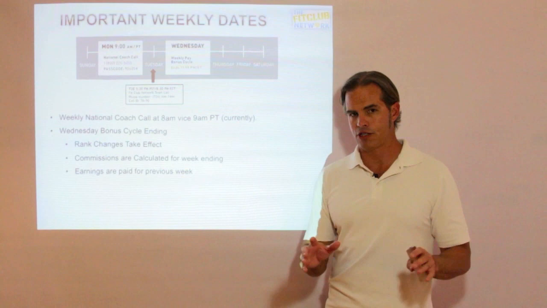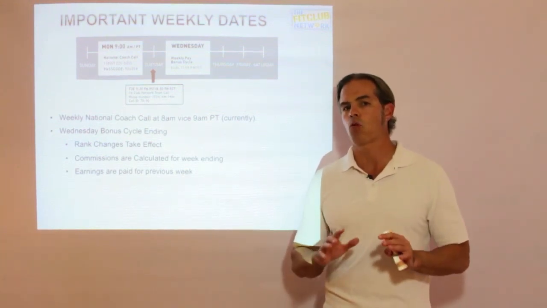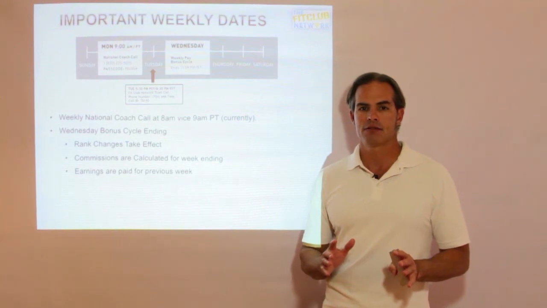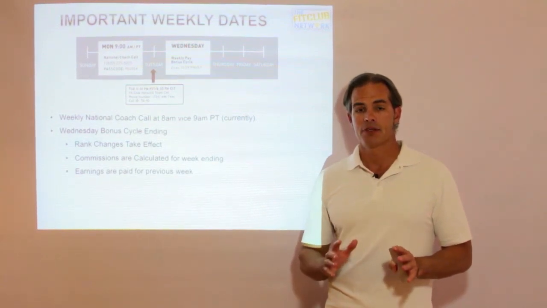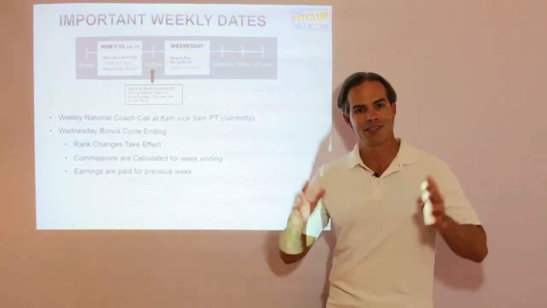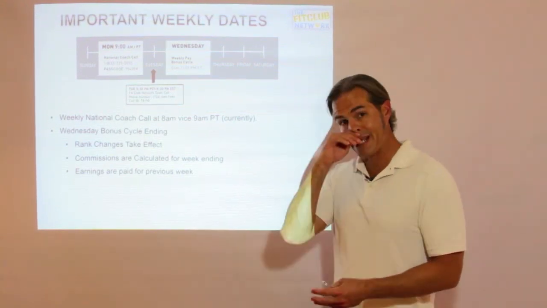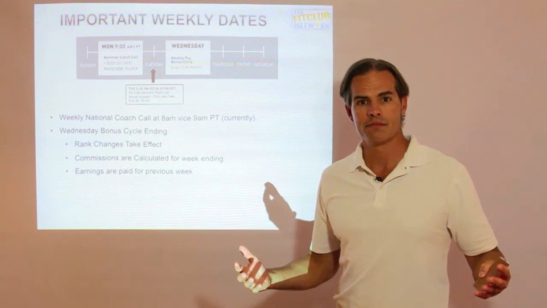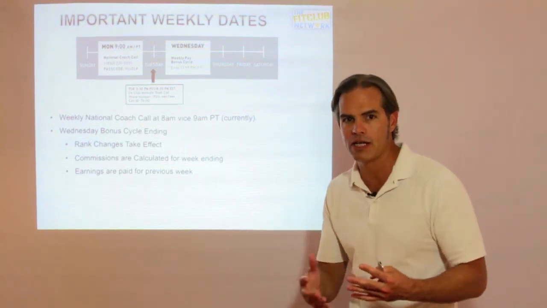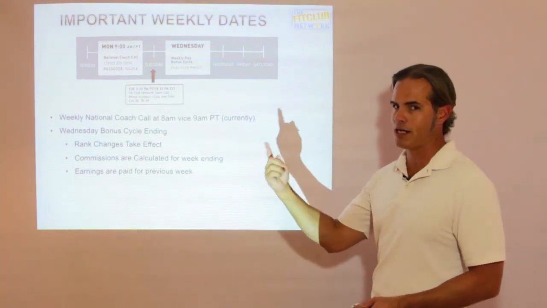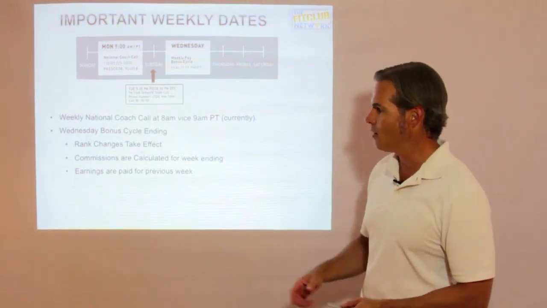Some people have a lot of questions about this. I will tell you that this is my favorite work week ever because it ends on Wednesday at midnight. So guess what my Friday is? It's Wednesday. That's Friday is Wednesday for me. So Thursday, we start a new week. And it's great because you get like a nice little flexible day there. Big fan of ending the week on Wednesday. What does that mean though?